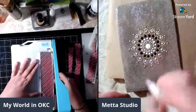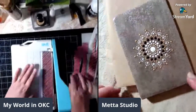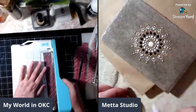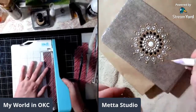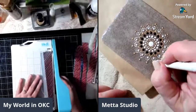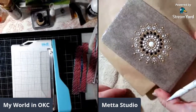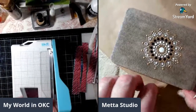But I had so much fun and I haven't played with it since. And so it's like, need to do that. Yeah, and you were tossing that paint around like a champ. I mean, that's probably about the second or third time I've ever watercolor painted in my life. Oh, gosh. So thank you. That makes me feel cool.